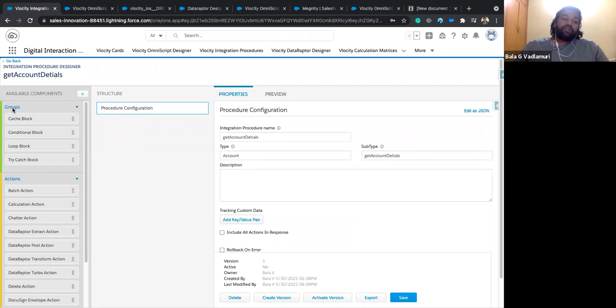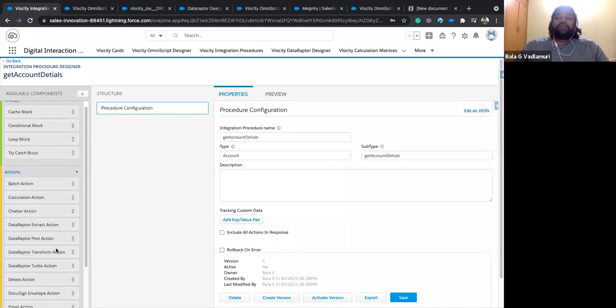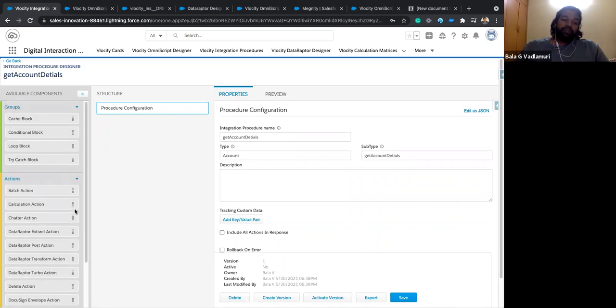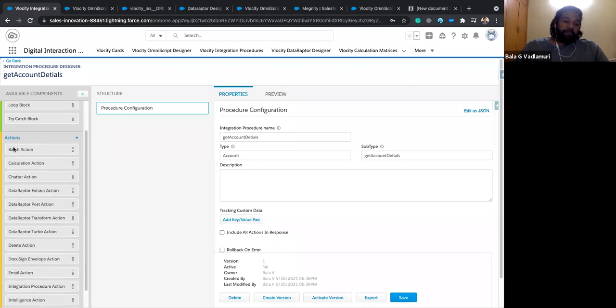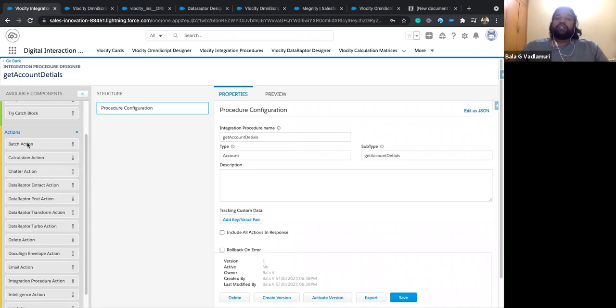So if you notice, we have groups and actions. This is more advanced tool which we can compare with Apex. We have loops, we have conditions, we have try catch block. Then we have actions, various actions. We have batch action where we can execute something in batches.